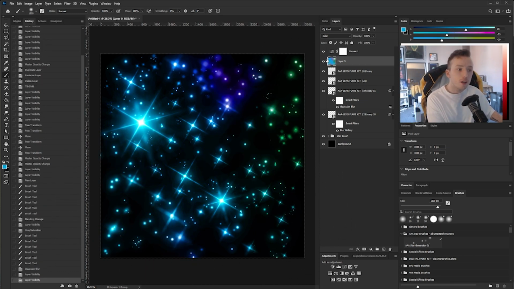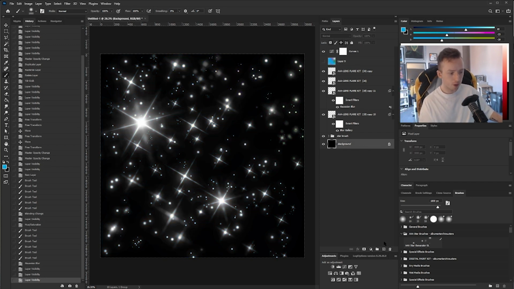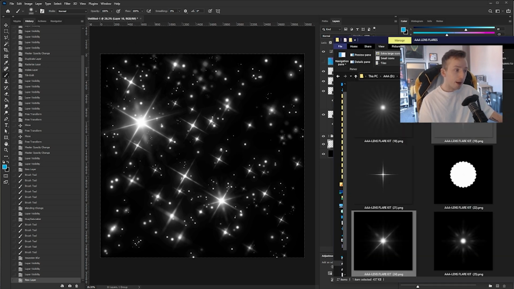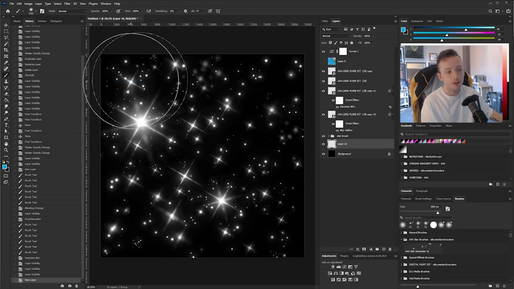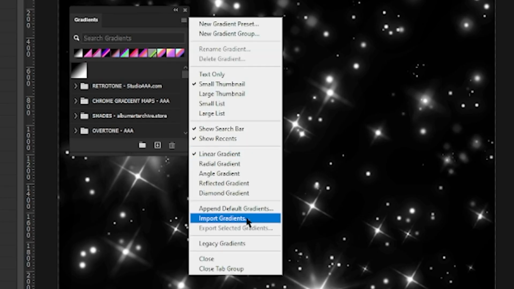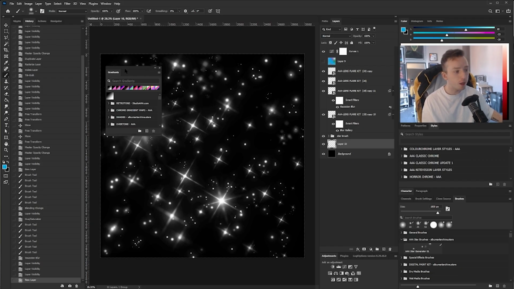If you're wanting a color that is a little bit more realistic to what a sky would look like, you can hide that, go to your background layer, and create a new layer above that. You can go back to the lens flares folder, and you should have a folder called night sky gradients. If this one is not there, just go back to your order and download it from your order email, because it's a separate download. But if you double click these, it will install some new gradients in your Photoshop. Again, if you can't install them that way, you just go to Window, Gradients, click on the little hamburger menu, Import Gradients, and then navigate to the file that way, and it will install them for you.